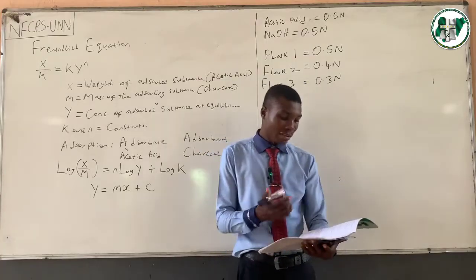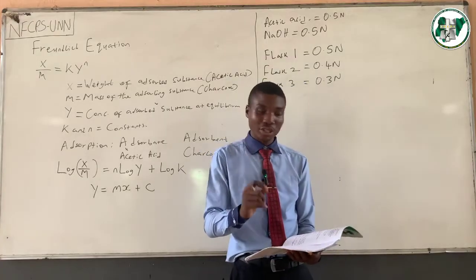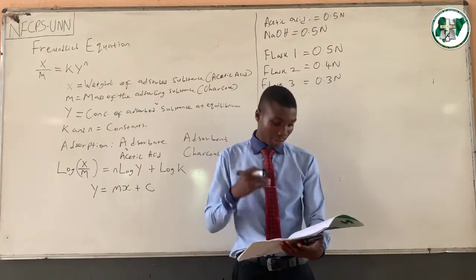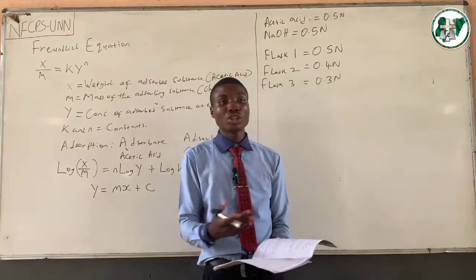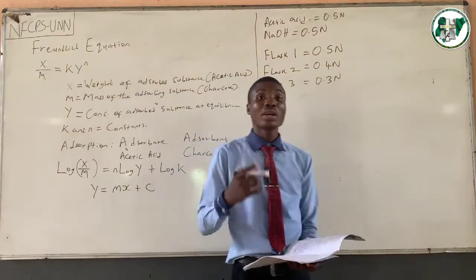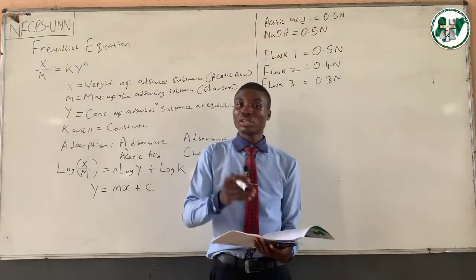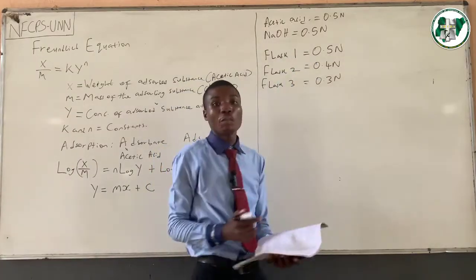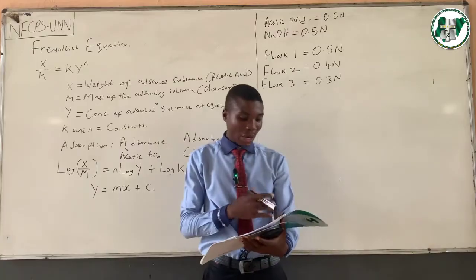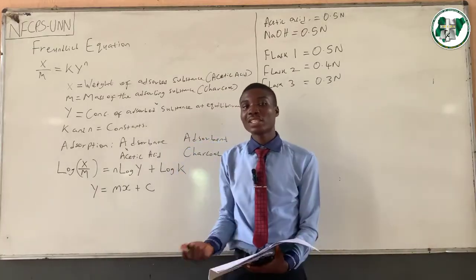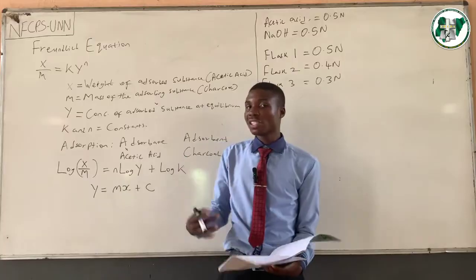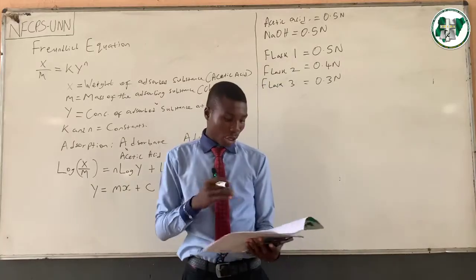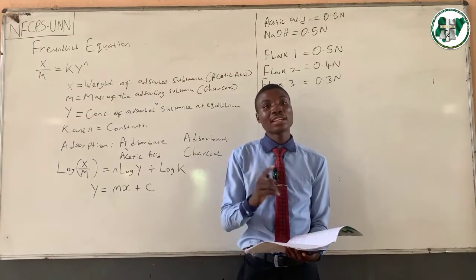Now the manual says analyze the resulting filtrate by titrating 10 ml of the filtrate with sodium hydroxide solution. We've talked about the sodium hydroxide solution, and in the lab you'll be told the concentration you are given. But for the purpose of this particular practical, we're using a concentration of 0.5 normal, and we're using phenolphthalein indicator, 5 to 10 drops. You can use 5, 6, 7, 8, 9, or 10 drops. But the important thing to note here is the color change.